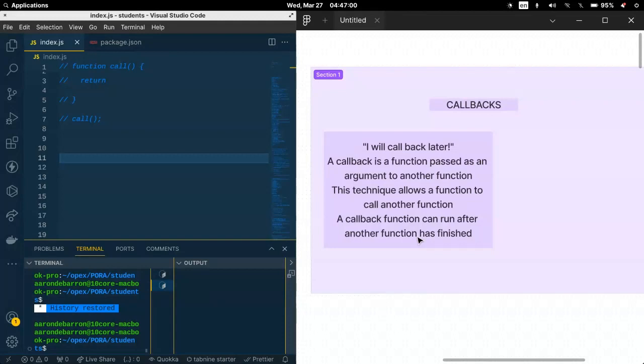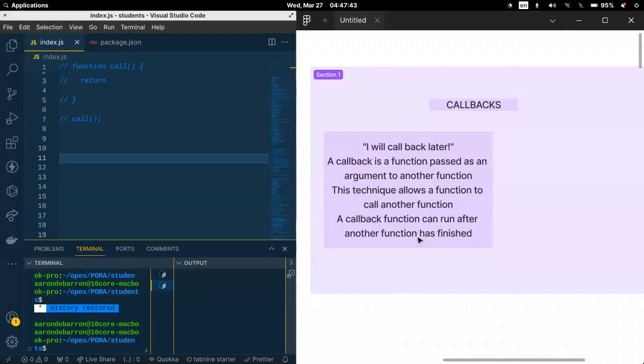So, to start, we'll kickstart from callbacks and what callbacks are, and then some examples, and then run some code and see how it works and what it is. Callbacks are just like a part of a statement when you have a conversation with someone on a phone and you say, I will call back later, right? What that means is that you're not calling the person now, you're not calling the shot now, but you're going to do that later.